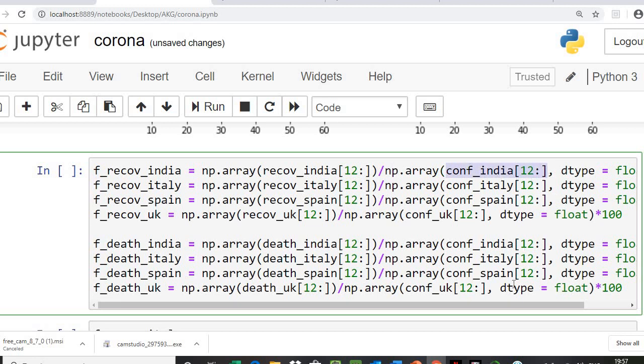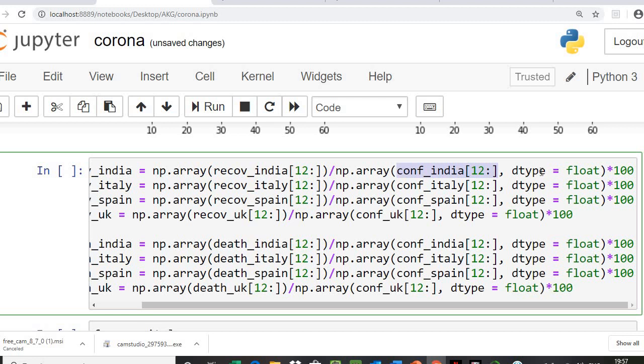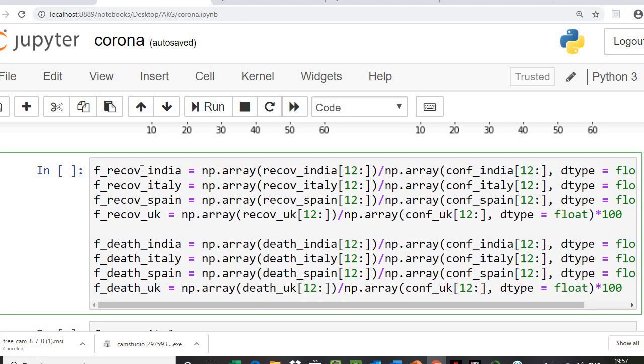So this is the ratio, and then since the numbers are integers, you can declare dtype, meaning data type, equal to float, to be on the safe side. But for Python 3 it is of no problem. If you are using Python 2, you must declare this dtype equal to float, otherwise there will be integer by integer, and then you finally multiply by 100. So this you call f underscore rec underscore India. That means recovery, percentage of recovery for India.